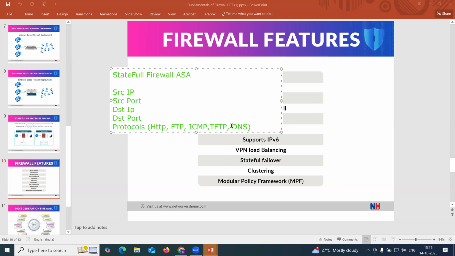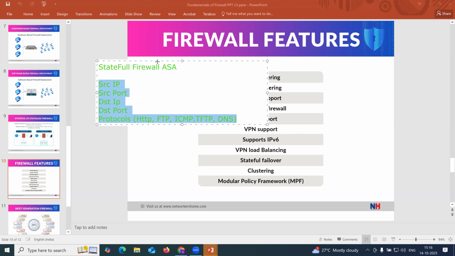It can entirely block DNS. Entirely DNS means everything domain based, www dot everything, will be blocked. It can entirely block HTTP. Inside HTTP, if you want to block something, you have to write a script, I mean, 15 lines. In today's date, who's writing 15 lines? A simple click we do, GUI based, not CLI based. So these are the things based on which you can control traffic on an ASA firewall.